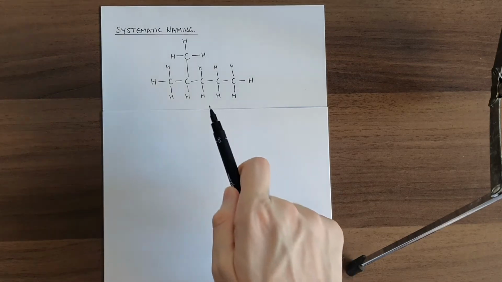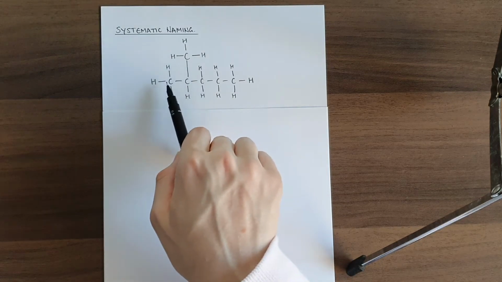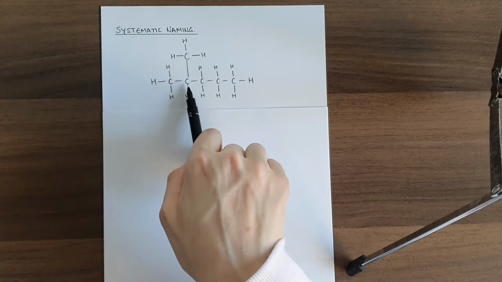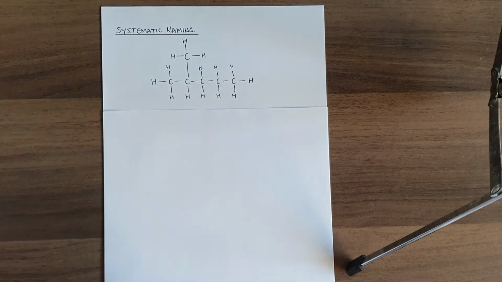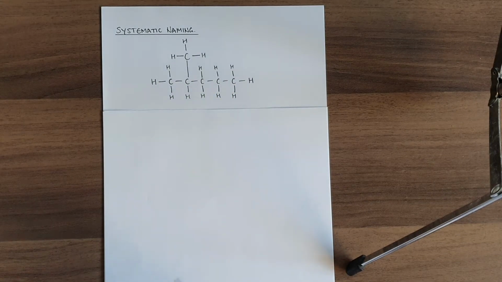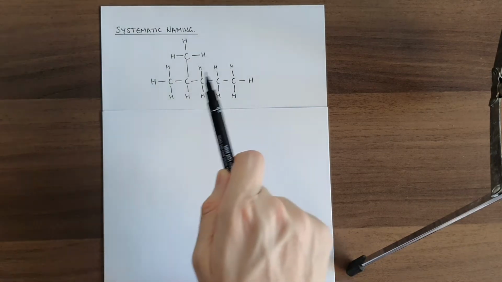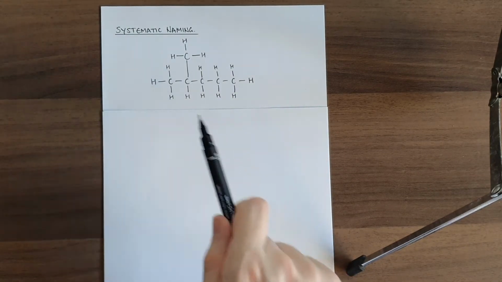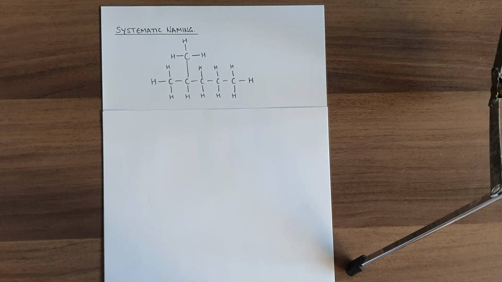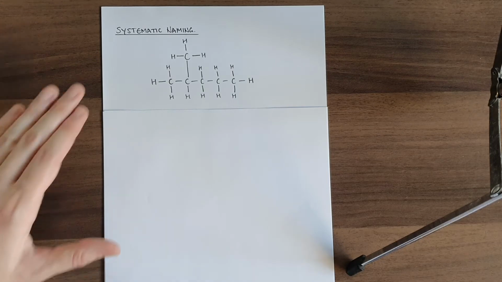Now, what we can also see is that it's not a perfectly uniform straight chain. There's a little extra carbon thing going on up to the top left here. And that is what's going to present us with some issues, because we can't just give this a simple name like we did before, like butane or pentane or hexane, just based on the number of carbons alone. We have to detail where those carbons are and what other carbons they are bonded to. That is what's really important here. And there's a few rules that we use to do that.